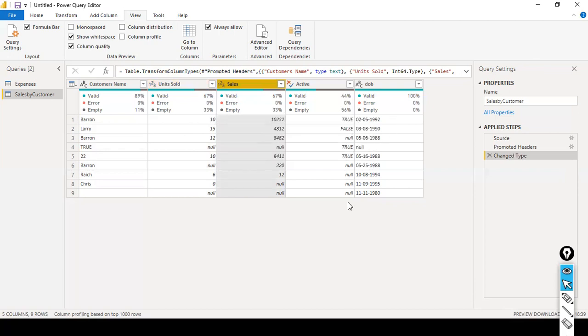Nulls are nothing but blank values. In your Excel sheet, if you have blank values, Power BI, while it reads the data, especially Power Query, will replace the blank values by null. That is what it shows. No, 0 is not counted as a null value. Sanoj, 0 is different. 0 is not considered a null value because look here, 0 is there, right? You see here we have 0. So it is not considered a null value. If you have a blank value, nothing is there, not even 0, that is called a null value. In that kind of situation, Power BI will replace the blank values by null.